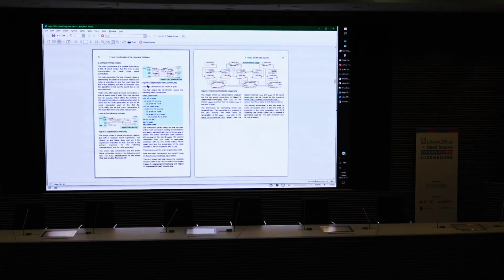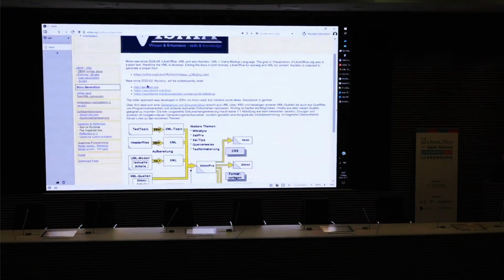So that was the starting point, that I have developed my own converter between LibreOffice and a plain text format via AsciiDoc. I won't use AsciiDoc for that at first, but let's see.